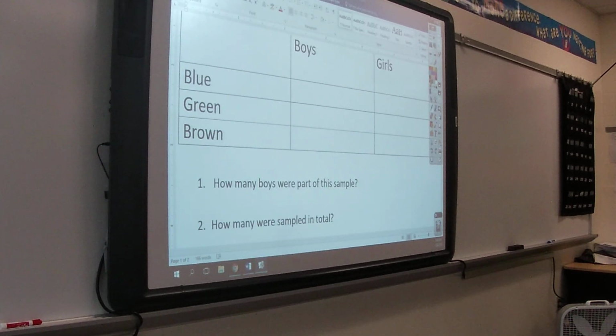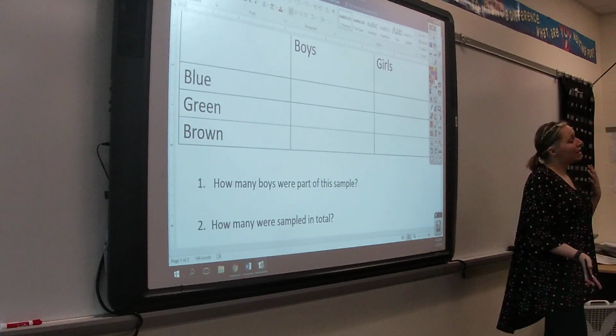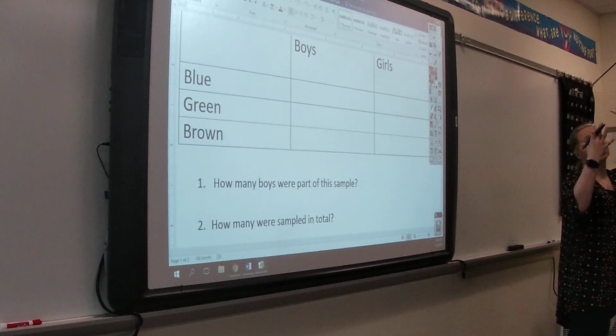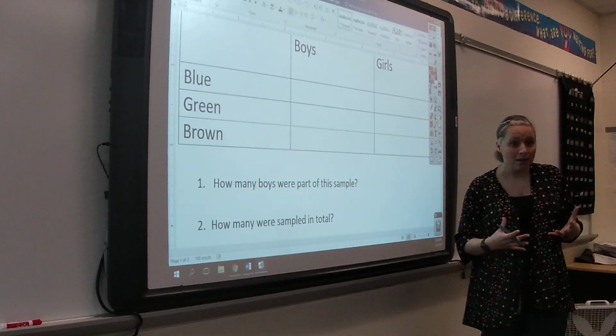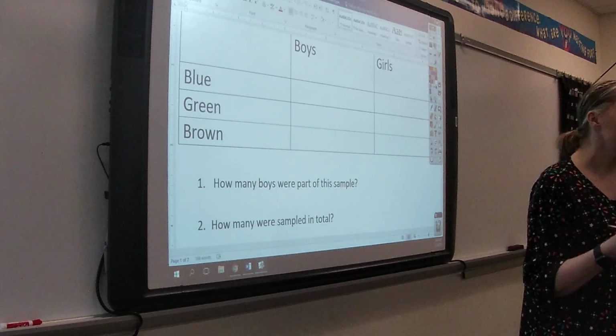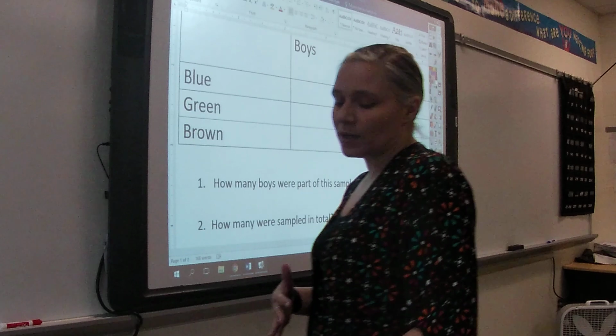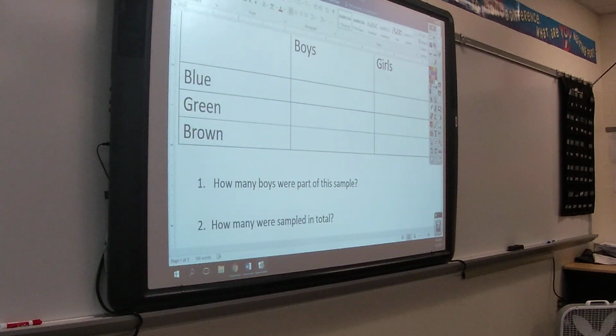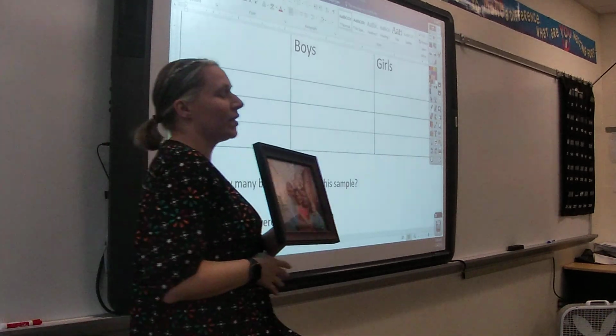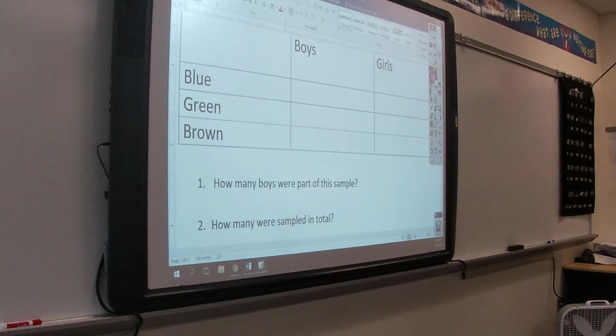Okay, so that being said, if we are collecting information, we always want to make sure that we are doing it in a way that we are getting a true response, and that it's answering exactly what we want them to answer. So I always throw my husband under the bus in this unit. He knows, he doesn't care, so it's all good. Here is a picture of my family. This is my husband. I'm going to collect some data about people being bald. That happens to the best of us.